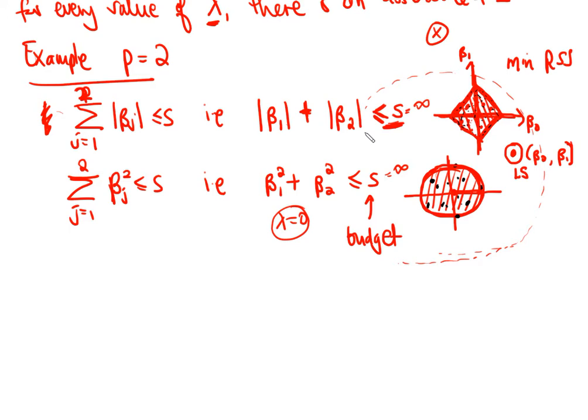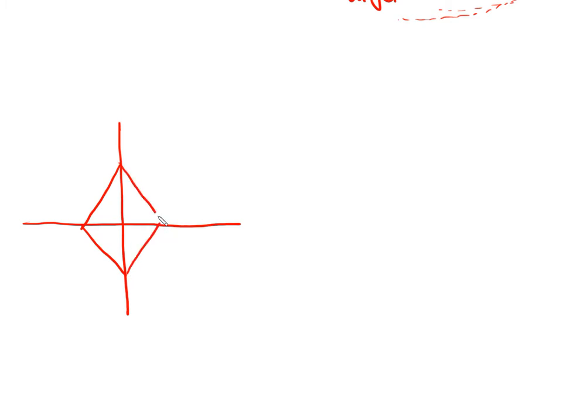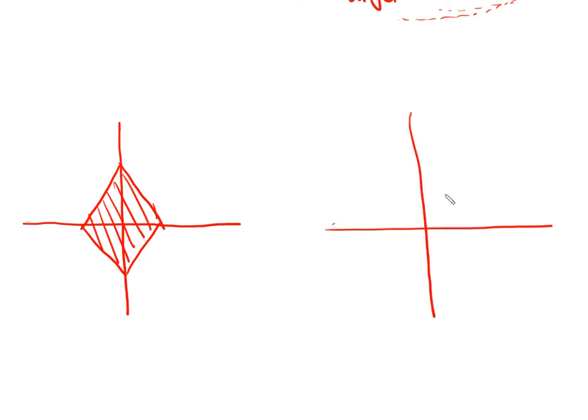So now that we know the boundaries and the budgets, why is it that the Lasso sometimes puts things equal to 0 and the ridge regression pretty much rarely does that? So this is the situation that is happening. Our Lasso boundary is like this, right? That is our Lasso boundary, like this. And our ridge regression boundary is like this.